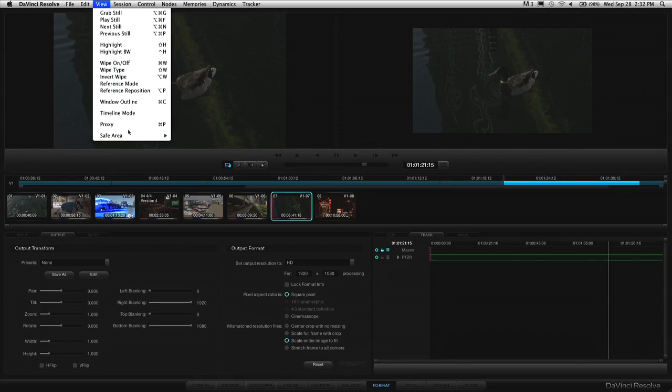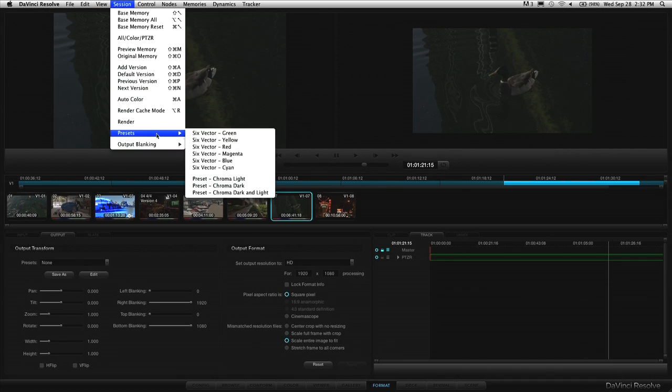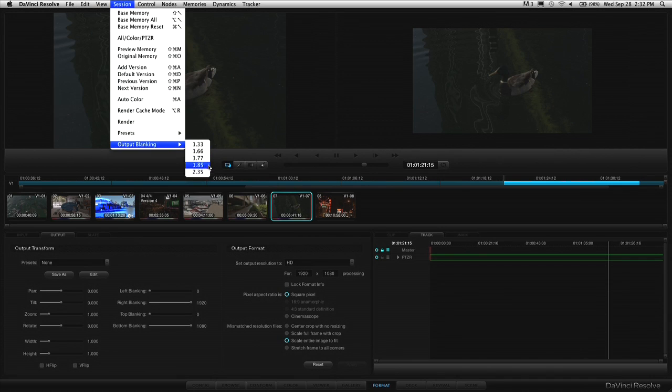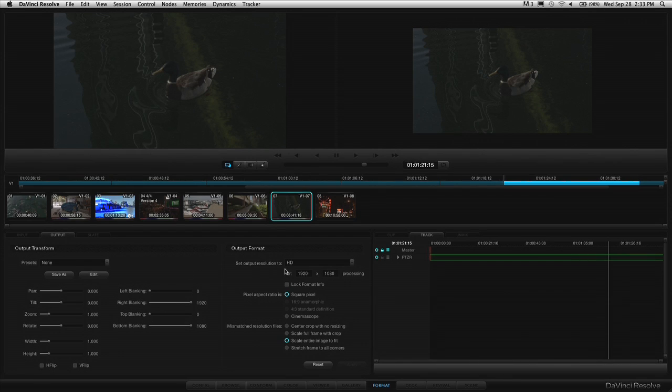if you come up here to the view menu, not the view menu, session, presets, output blanking. So you can select output blanking on there and just automatically add your own crops and those will always stay black. They won't get affected by your grade. But it's optional, and when you go to do your render, you then have the choice, do I want to keep that in there or not? You can also set your own presets. If you've got some job that's got its own weird masking, you can set that, save it, and recall it whenever you want.